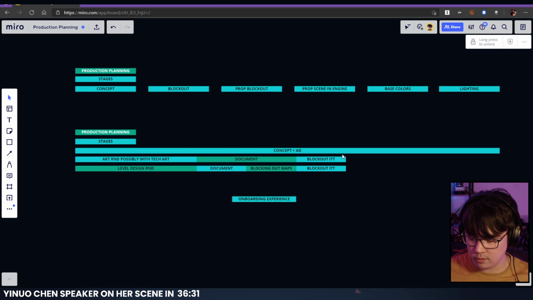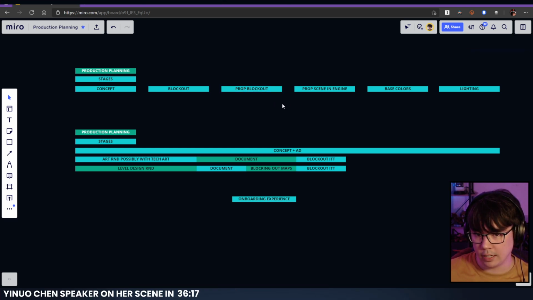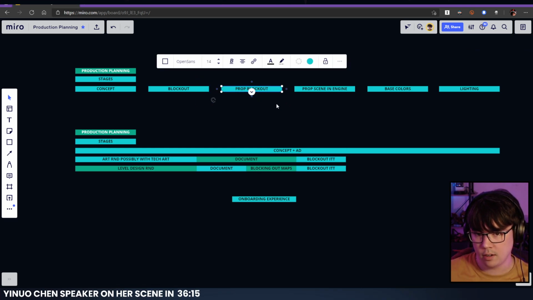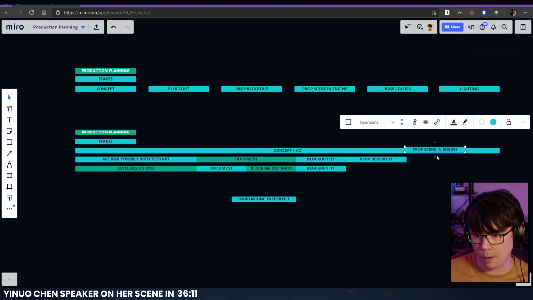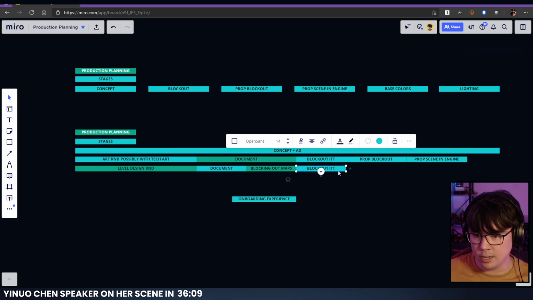At some point, you will then diverge into a state where you start to try and replace with more, either prop blockout. Like this is when you would hit this phase, right? So if we bring this down here, prop blockout and propping scene in engine, it is very important.